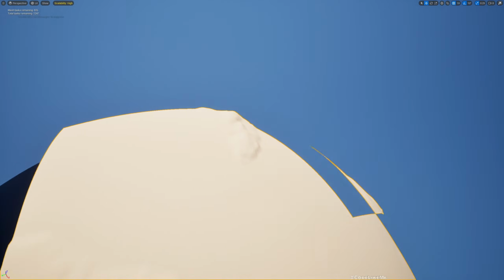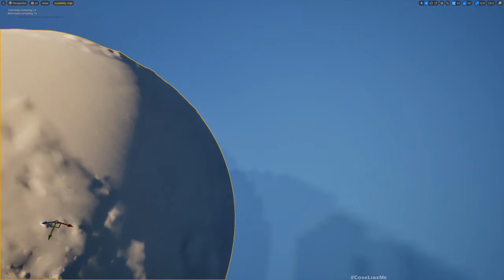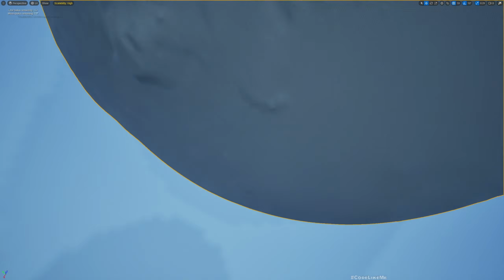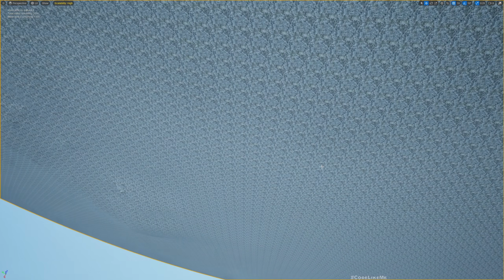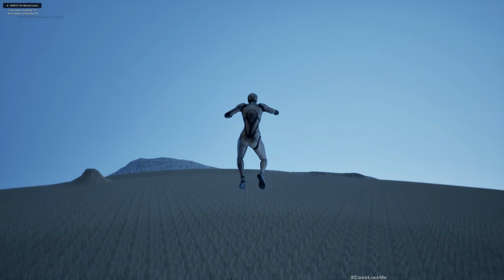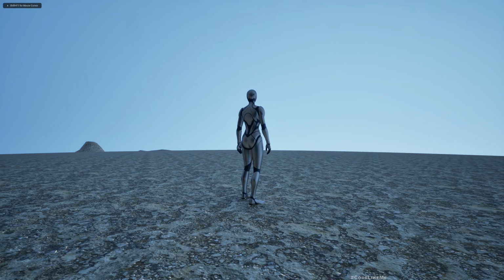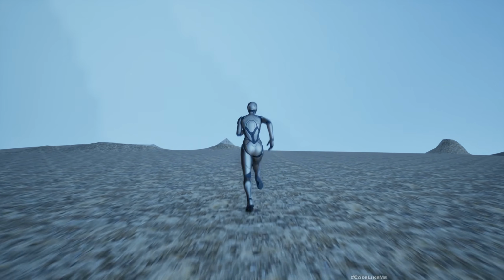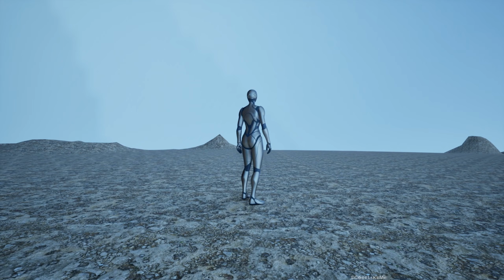Alright, so this is what we are going to work on today. Finally, let me start playing from here as well, so you can see the character is still standing upright on the downside of the planet, and the character can walk around too. Alright, so let's see how to implement this today.